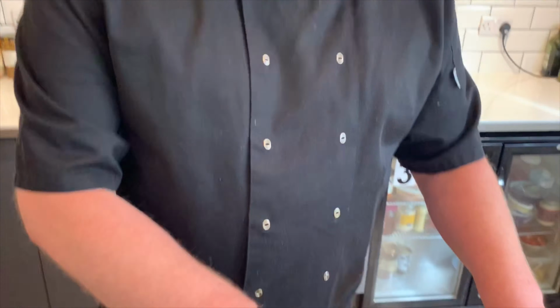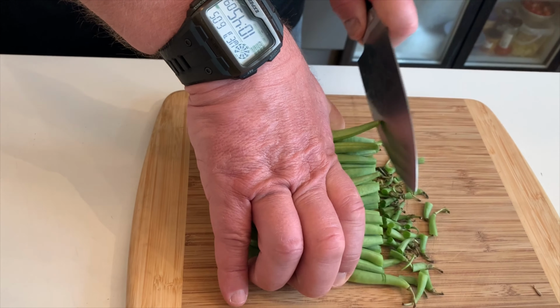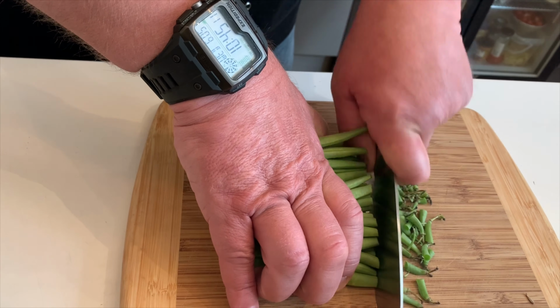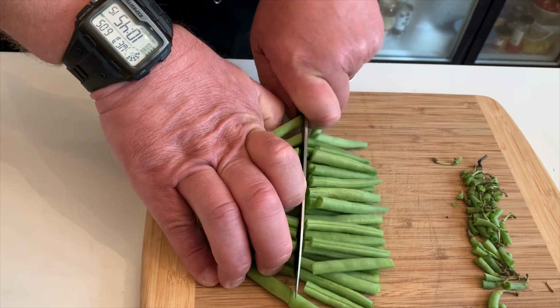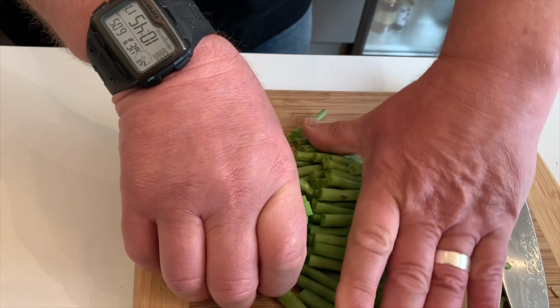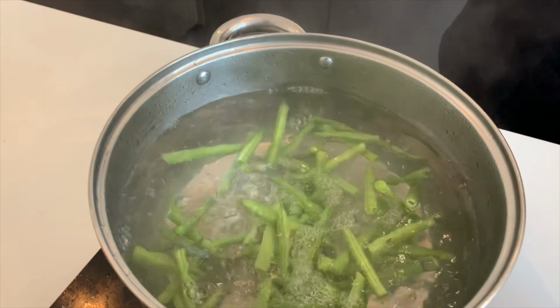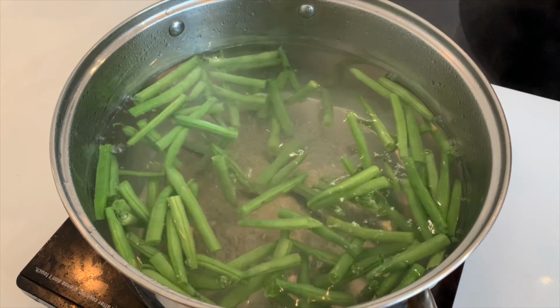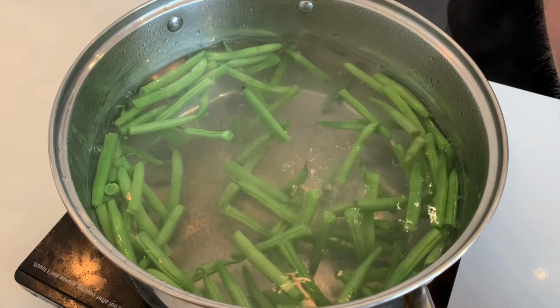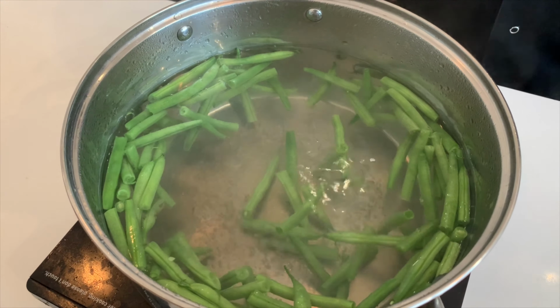Okay, so first things first, we're going to take our green beans and quickly cut off the stalky ends. Easy as that. Quickly lop them in half and pop them straight away into some boiling water, with a good pinch of salt. We're going to bring that up to the boil and cook those for about 4 or 5 minutes and then just strain them.